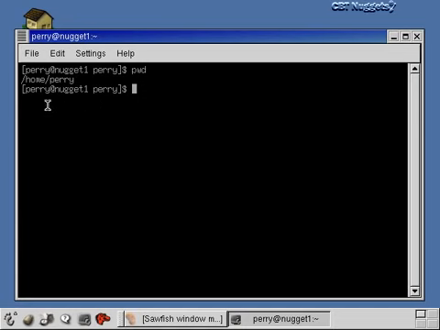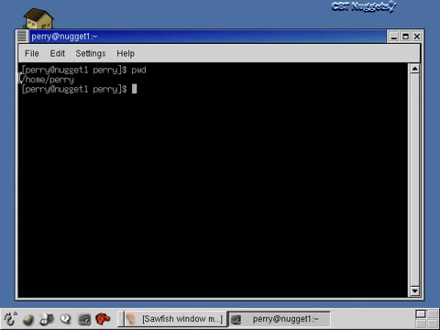Now the first part of this prompt up here is what user you're logged in as, and also what machine you're logged into. So this is good when you're working over the network, or if you're a system administrator and you're changing back and forth from what we call the super user or the root account to your normal account. This will let you know which account you're logged into right now, whether you're logged into Perry or the root account, which is the administrator's account in Linux. Okay, so the prompt tells you a lot of information.